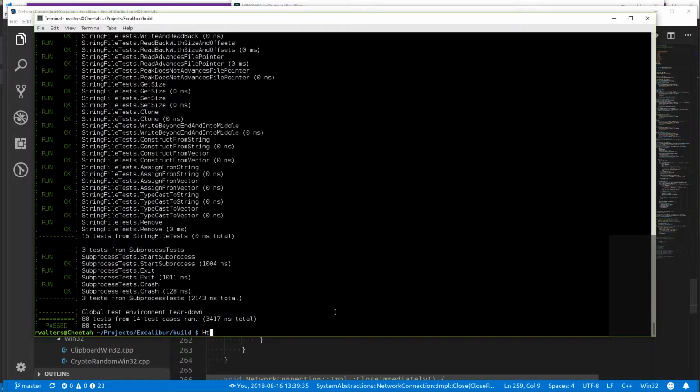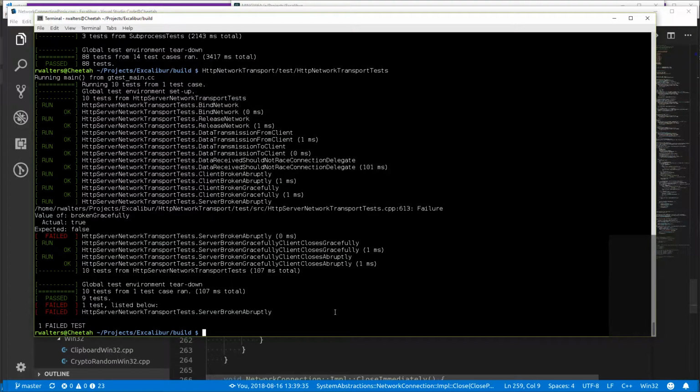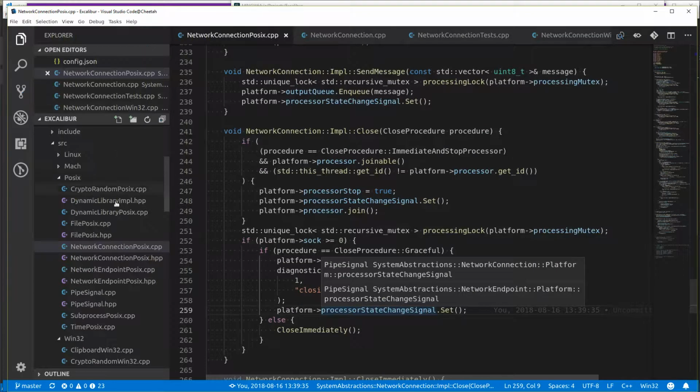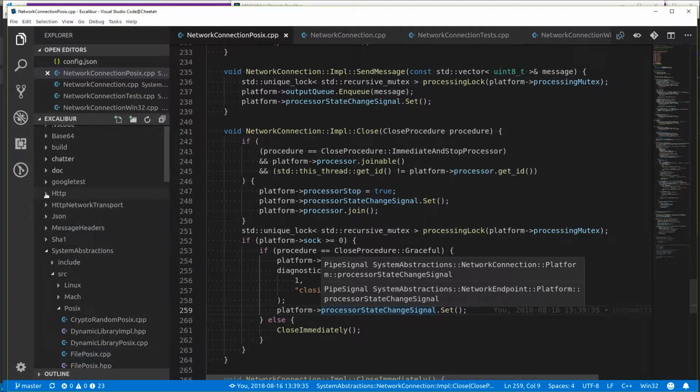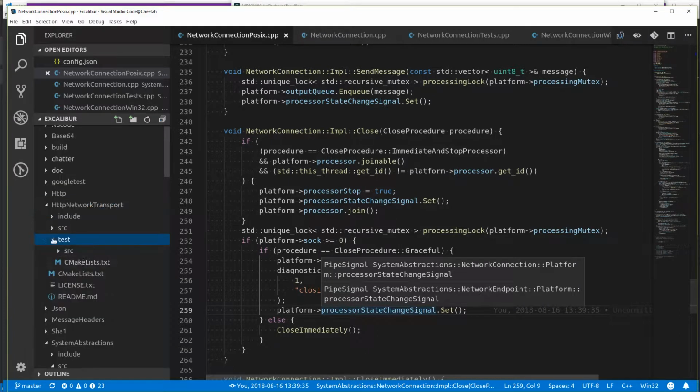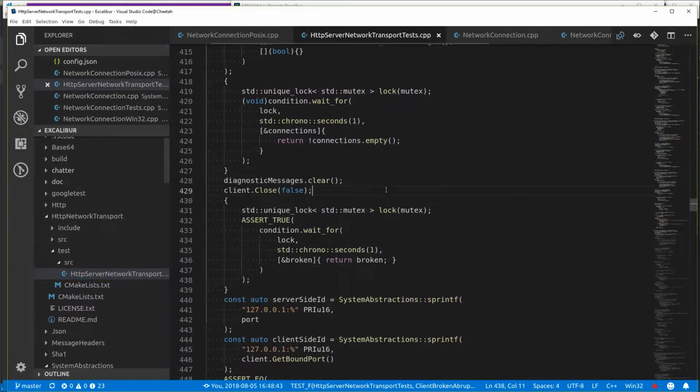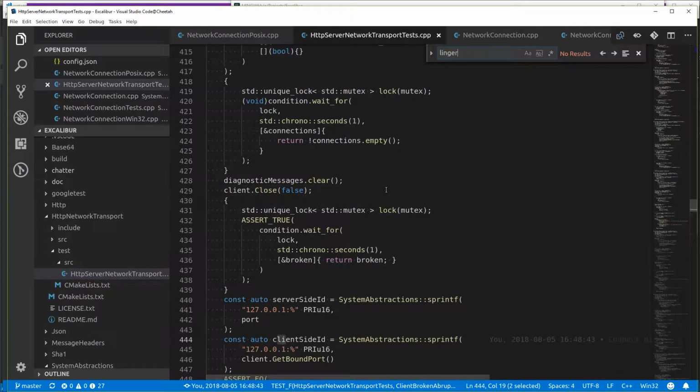How about the HTTP network tests? Are they passing? Nope. Okay, this might be a similar thing with the linger. I think I might have had to do the same thing over there. In HTTP... No, not HTTP. Network transport test source. I think there was another linger thing here. No?